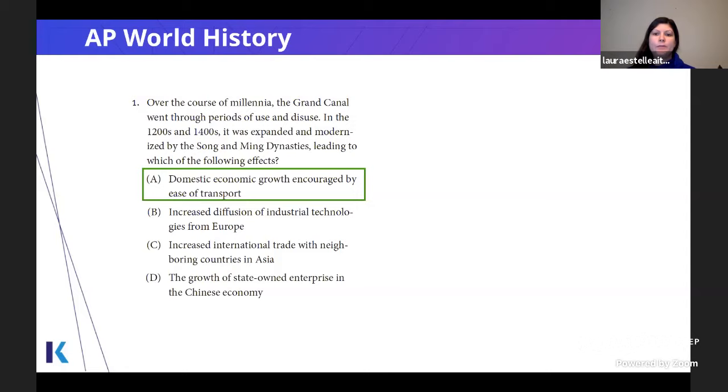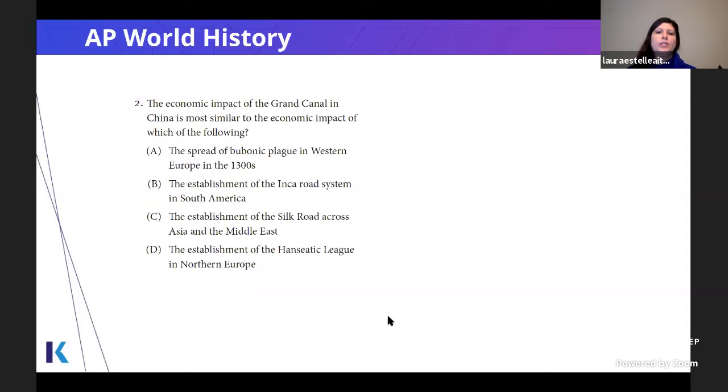For this question in particular, I want you to consider, if you think about canals and whether or not they were positive influences, and you're going to see the question in just a moment, which situation is most similar? I'm going to go ahead and put the next one up for you. So which situation is most similar?